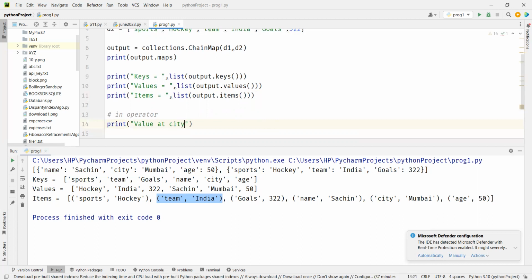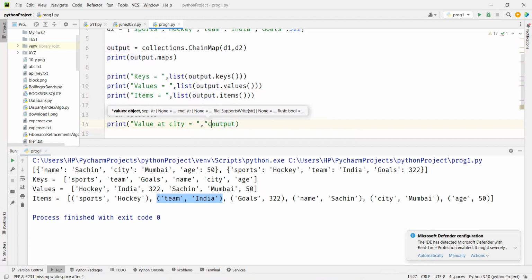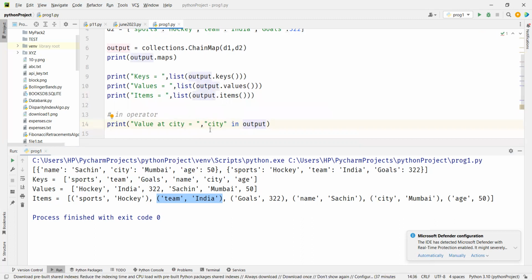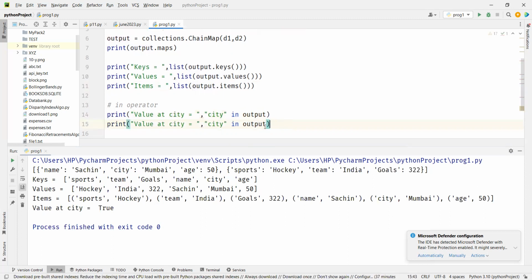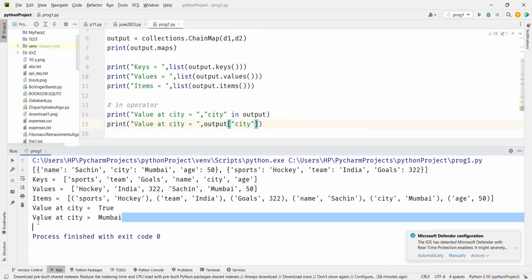If I do output of city, we get the value.